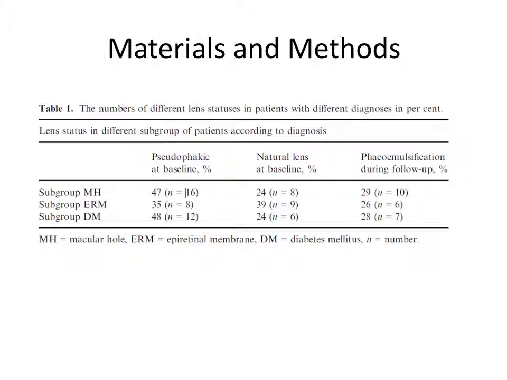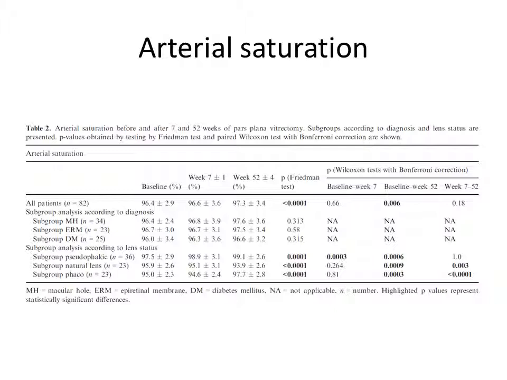And the last group was the patients who underwent phacoemulsification, which means cataract surgery, during the follow-up. All of these cases were operated between the follow-up points at 8 weeks and at 52 weeks, before the end of the study. I will show you it later. This is important because there are some differences in results.